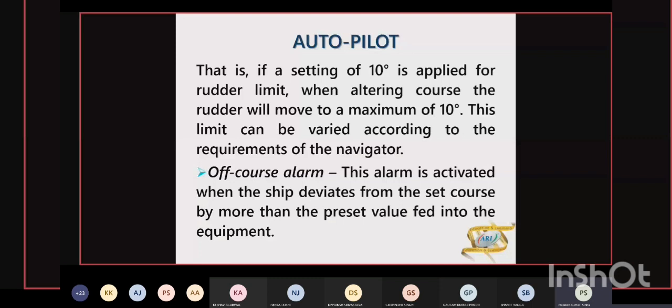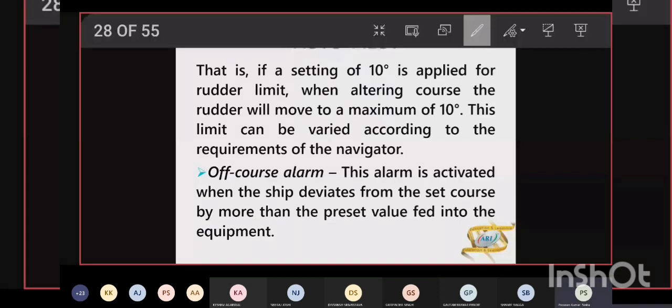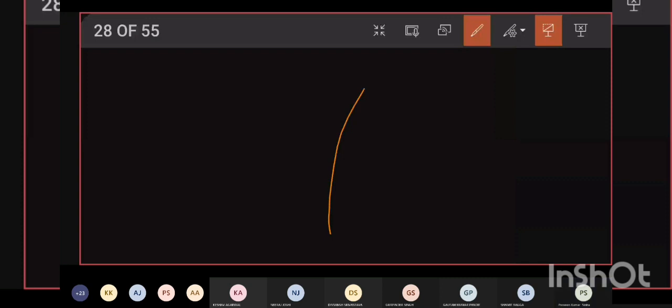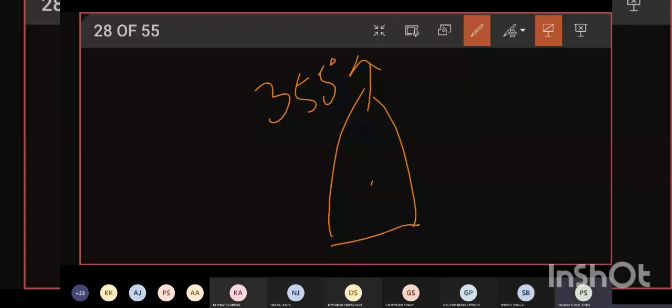The next control provided is, of course, alarm. I think you are all aware of this. When the vessel is going on a set course, आपने इसकी सेटिंग कर दी है. If it is going beyond this, अगर उससे बाहर जाता है तो rudder will be operated to bring it back. It will keep on trying to bring back the vessel on 355. But after some time, if it is not able to bring the vessel to 355, it will give you an alarm called off-course alarm. That means autopilot is trying to bring the vessel to set course, but unable to do.